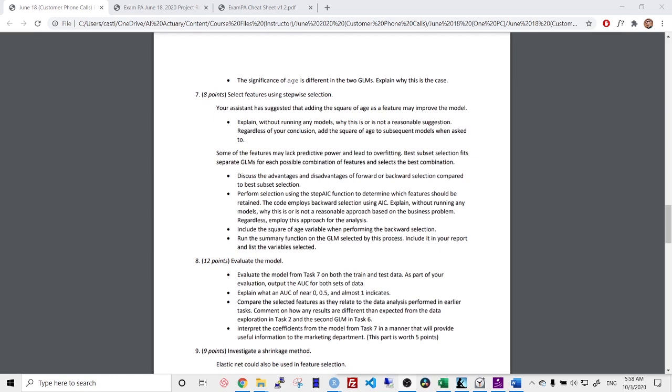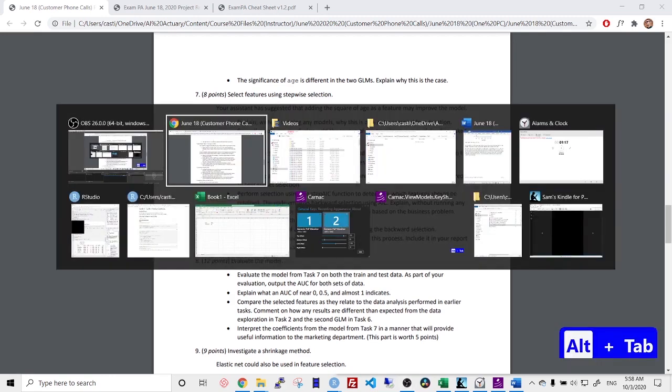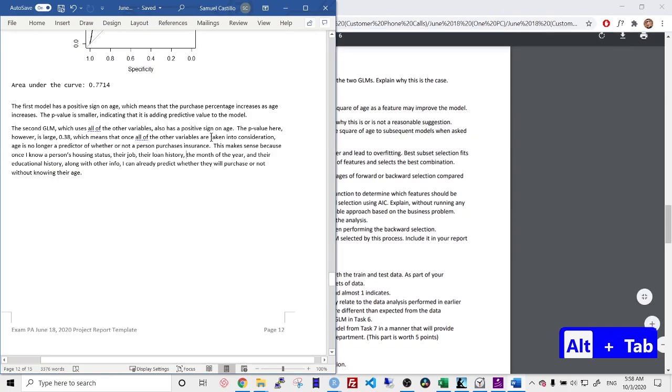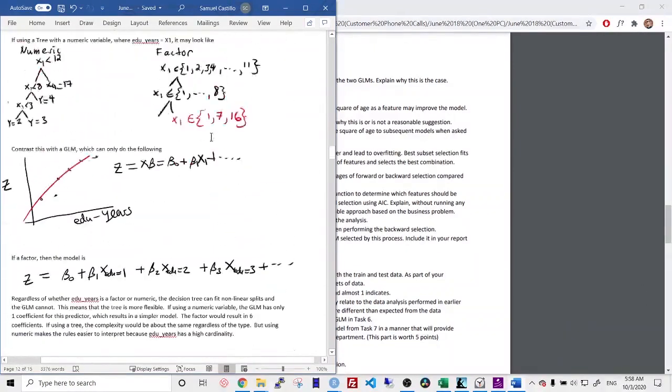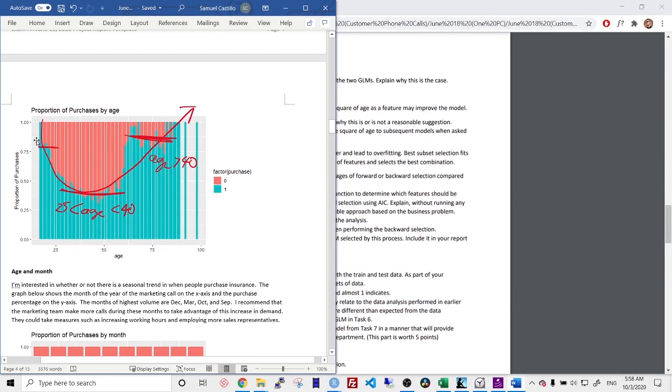So when does it make sense to add the square of a variable to the model? Look at the exploratory plots of the age variable. And so this shows here the purchase percentage on the y-axis by age. And so you can see that this trend starts out high, and then the purchase percentage decreases and then begins to increase. And so this is a non-linear trend. And GLMs by themselves only capture linear trends. This means that there has to be a straight line in the impact that a variable has on the response.